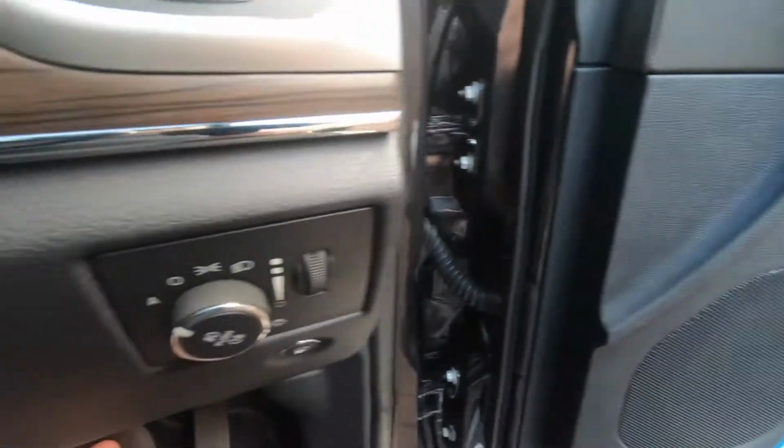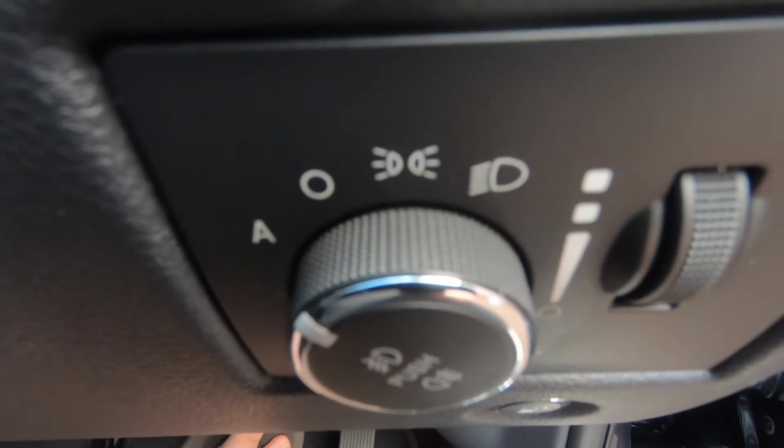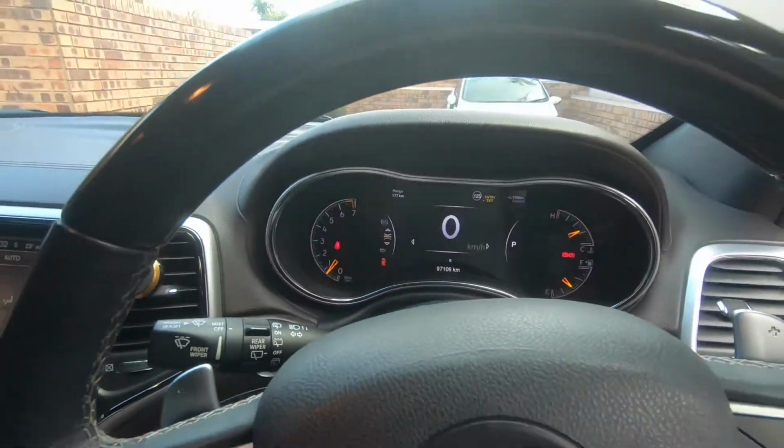This is your automatic lights, your dim, and all that. That's on automatic. That's pretty much the interior.